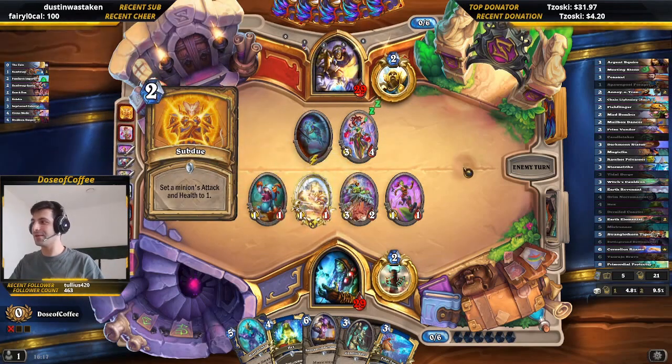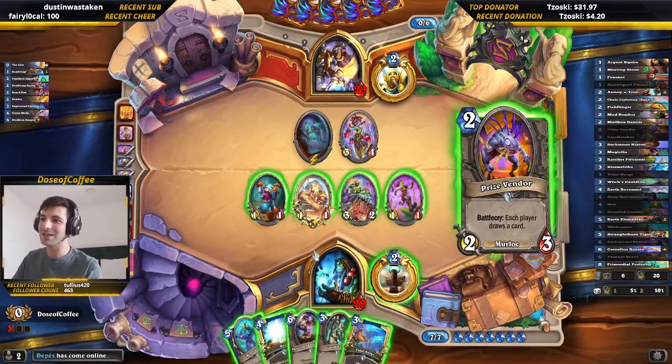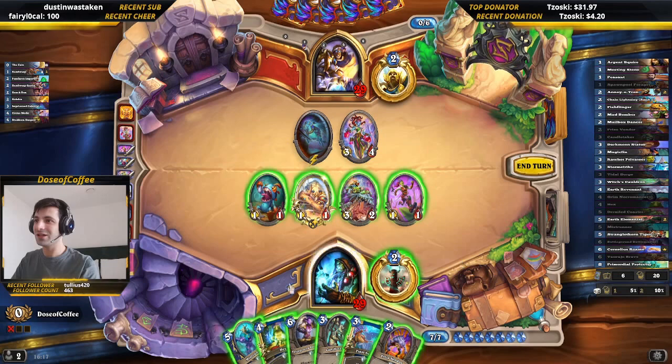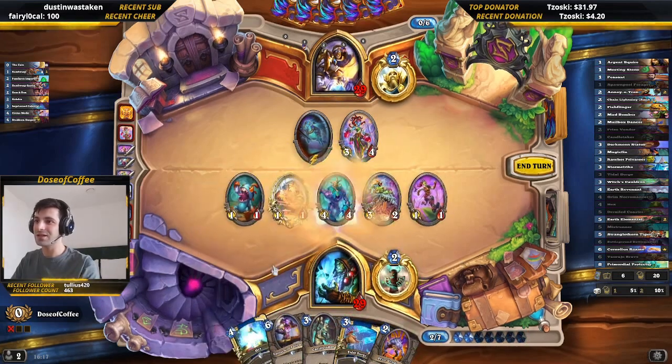Subdue is really good for him, actually. Okay, you know, you guys ain't getting bad pizzas, honestly, they're okay. Mistrunner here is actually not bad at all. Let's go for it. And we'll take the trades.